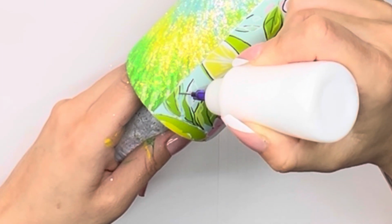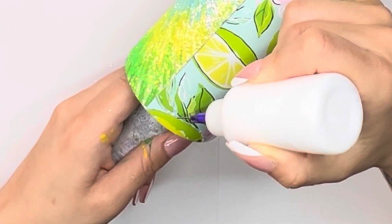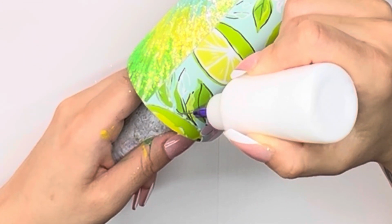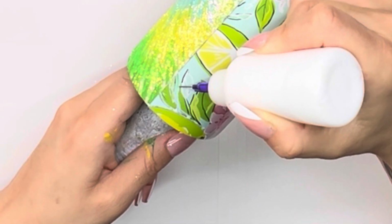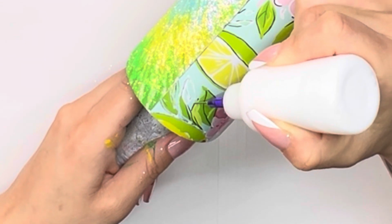Now, I switched to my little needle. I made sure it was a very fine point tip, very small hole, because I'm going to do very tiny, dainty line work. And I don't want my glue to just squirt out everywhere like on a hot dog. You know what I'm saying?